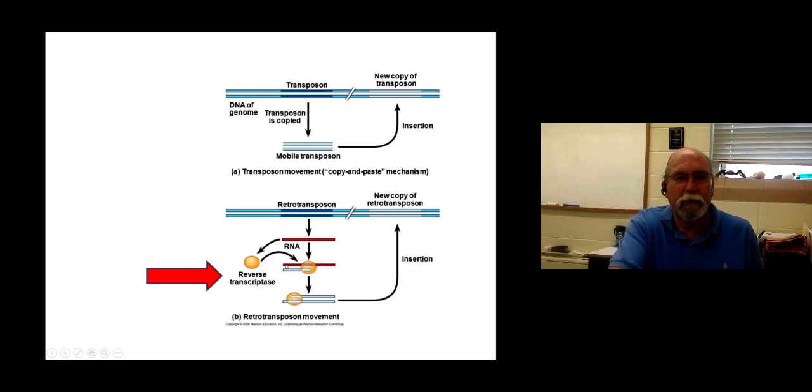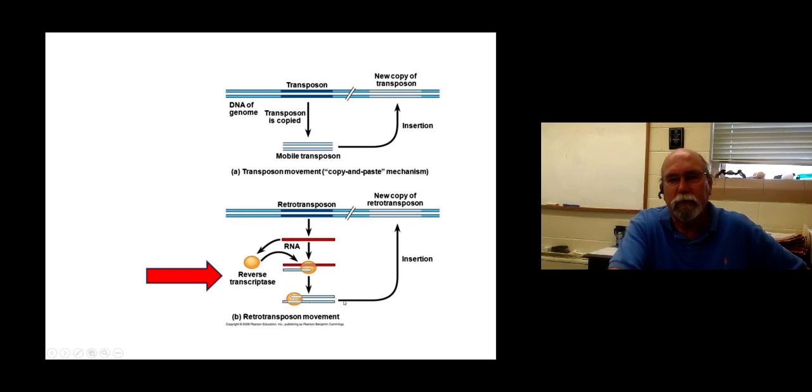So you've got this complex hybrid thing here. You've got this RNA on one side and DNA on the other, double-stranded. And then it turns around, and basically it's a complex. Obviously, it's not a single enzyme. It turns around and copies that other side, removes the RNA, and you get double-stranded DNA.